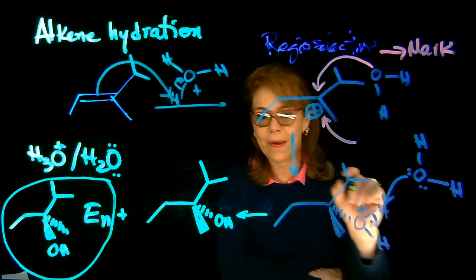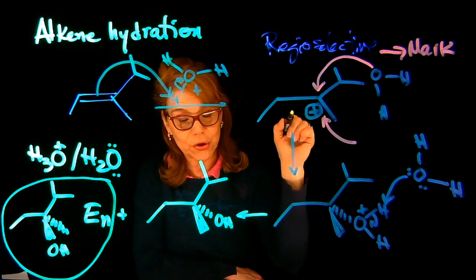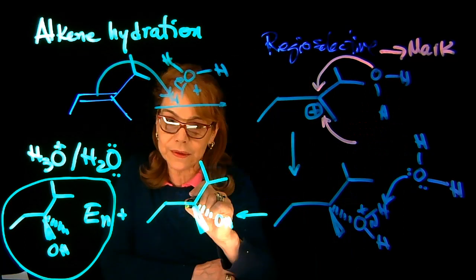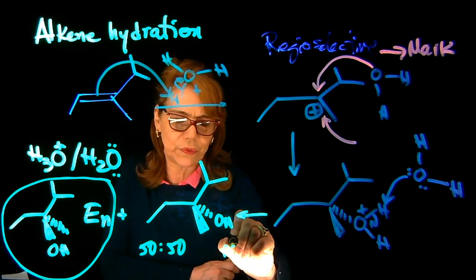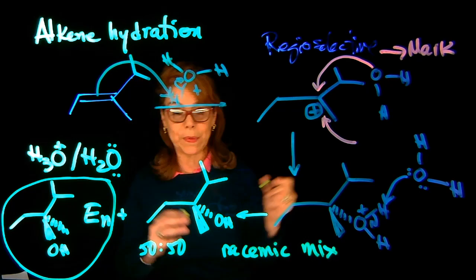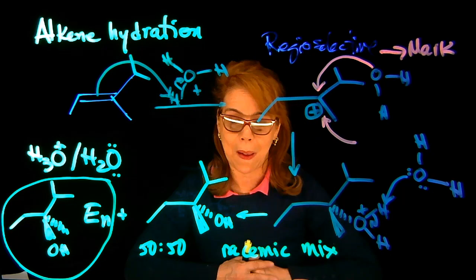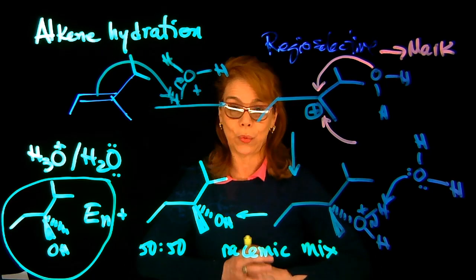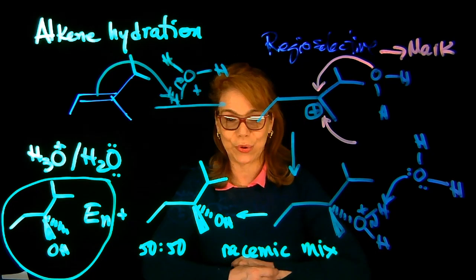it is abstracting a proton. Removing that proton will give you the alcohol, but since this is trigonal planar, you can have the attack of the nucleophile from either side of the plane, and you can form two enantiomers. So essentially, let's say that it's about 50-50, so this is a racemic mix. If you're forming a chiral center, it may not be the case if the substituents are the same. But I wanted to show you that this is the stereochemistry outcome when we do a hydration reaction and we create a chiral center. We will do more problems on that.